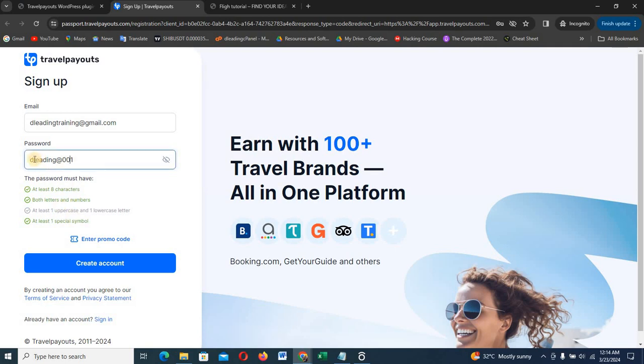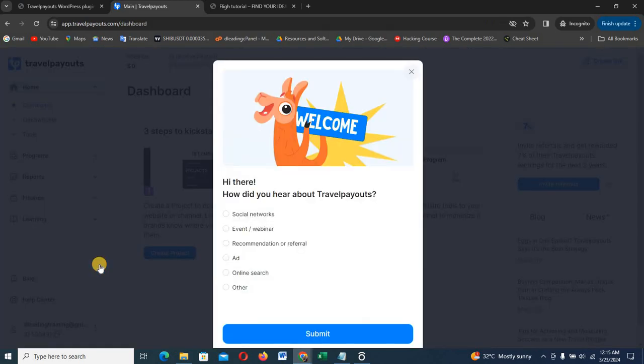So I'll just make sure this one is a capital letter. So fine, good. Yeah, I have my password right away now. The next thing I need to do is just click on create an account. So I'm going to click on it. The number one thing is that you need to wait for them to confirm. And aside from that, you need to do some certain things, but don't worry, I'm going to walk you through everything. So let's wait for it to load.